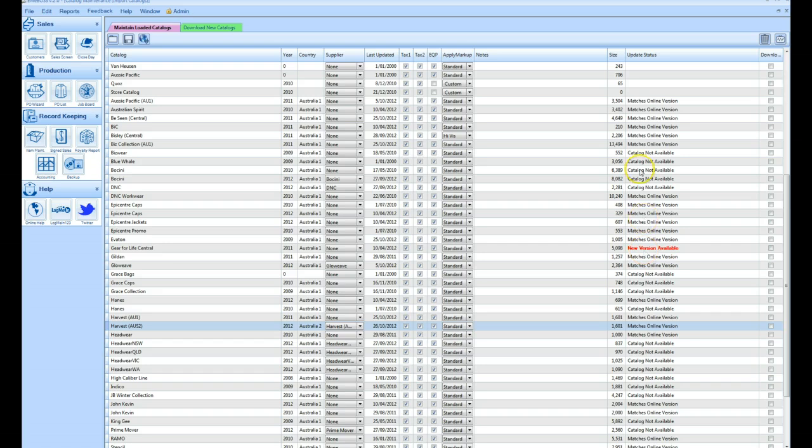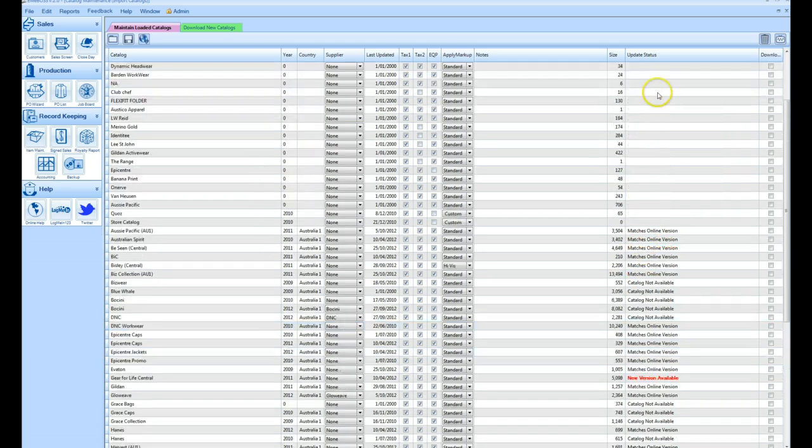Now what you'll see here is some catalogs have nothing here in the catalog status, which means these were all added by the store. So this will never be updated via head office, because this is all stuff that's been put in by the store via item maintenance. So all of these catalogs are loaded via the EMeBoss system over the web, and that's what it checks for every morning. Every time you close down, it tries to optimize all this stuff. So what you'll see when there's an update, you'll see this happen. New version available.